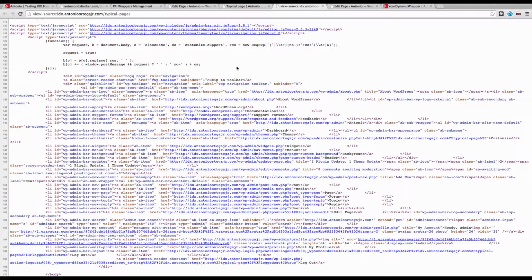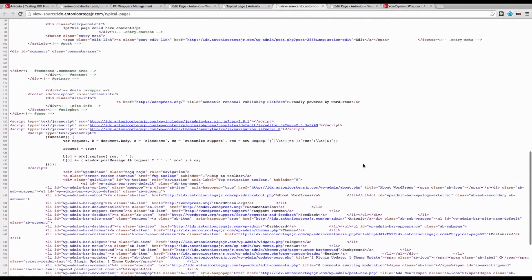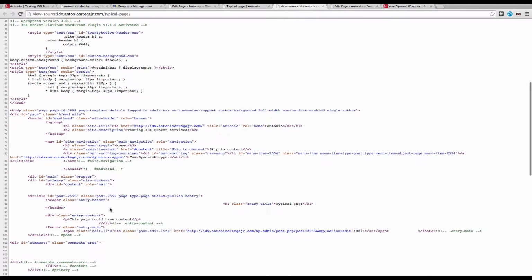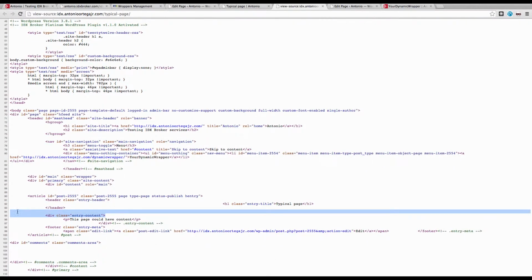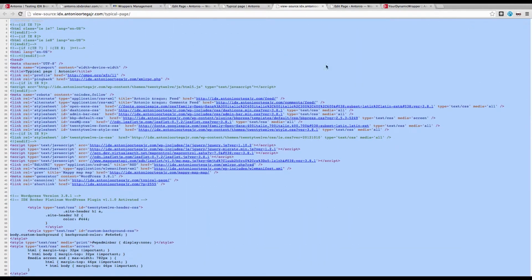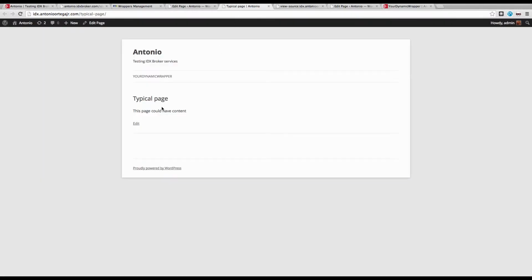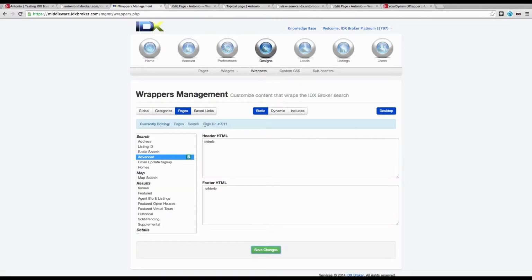One thing to note here, all the links are absolute. There are no relative links in here. For any wrapper, static or otherwise, you're going to need absolute links. So let's find our content, which should be right about here. And then let's grab everything above the content. You can see that I've started above my text there because I want all the HTML from here up. Let's paste that into our wrapper.